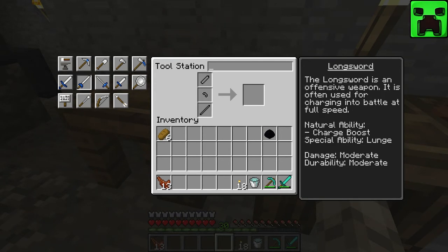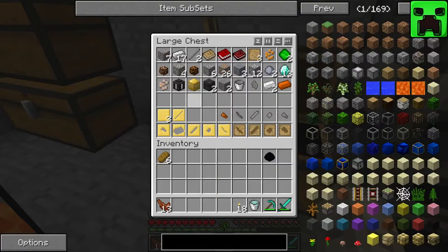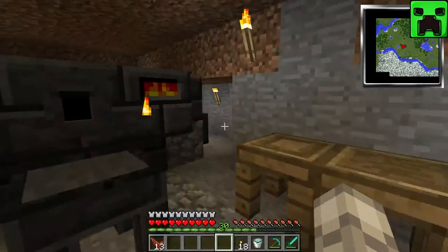And a longsword, if you guys know Sundy, which you probably do, its special ability is lunging, so I think if you right click with the sword, you can leap. Which is really cool in combat, because maybe I'm not sure if I exactly want a diamond sword. So we're gonna make some really cool tools, and I did make some casts and stuff. That's how we're gonna do it.